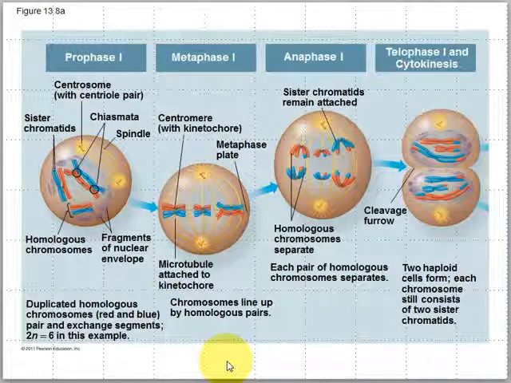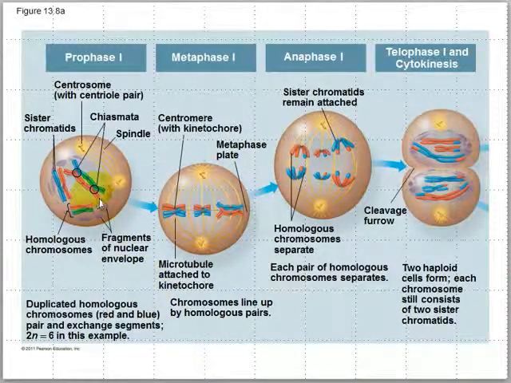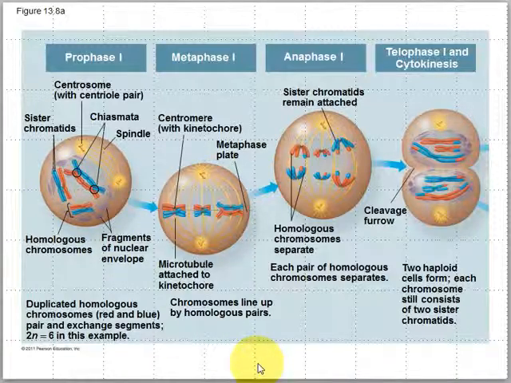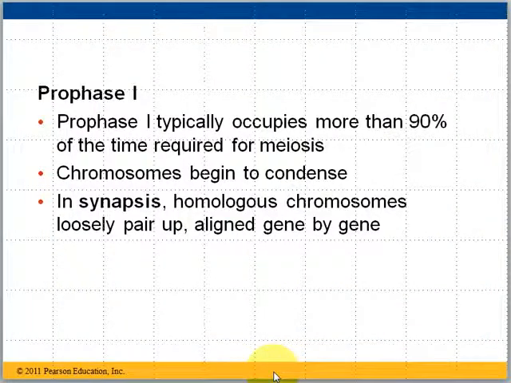But if you want to look at the basics, you kind of see where the chromosomes thicken to where they're visible. The centrosomes start to spit out the spindle fibers, the microtubule spindle fibers. You go on to metaphase, where everybody starts to line up in the center there. In anaphase, they're pulled toward the poles. And then in telophase and cytokinesis, you have this division and the reformation of the nucleus. All very similar. Now, we are going to find out there are some odd things going on in prophase 1, but we'll talk more about that in just a second.